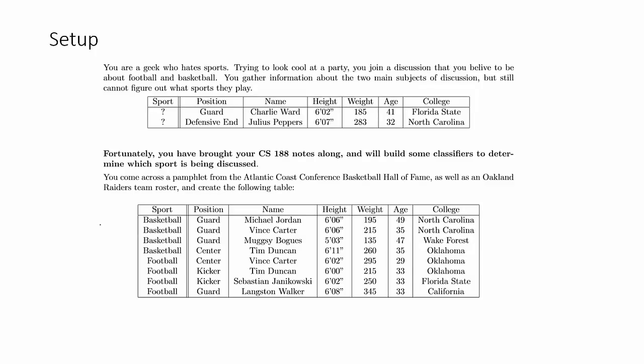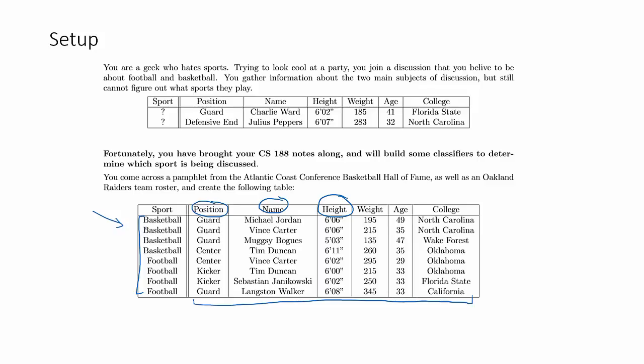We have a bit of data on sports players shown here, and we're trying to build a classifier that takes as input features for a specific player shown here. These features are, for example, the position the player plays, the name of the player, and the height of the player, and so forth. And the output of the classifier is going to be the sport that the player plays, in this case basketball or football. In this problem, the type of classifier that we'll be building is the decision tree classifier.